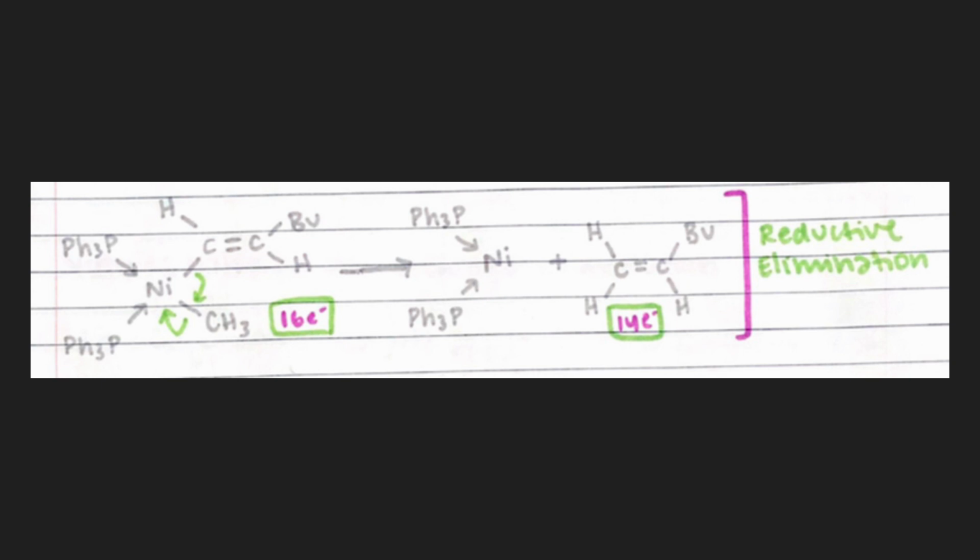Reductive elimination is next, and it is kind of like the reverse of oxidative addition. Here, what is happening is two groups are being removed or eliminated from nickel, or the metal in this example, and they are going to form bonds with each other. So we are going from 16 electrons to 14 here because the nickel is losing two groups it was attached to. This reaction is called reductive elimination because our metal is being reduced and groups that were attached to the metal are being eliminated.